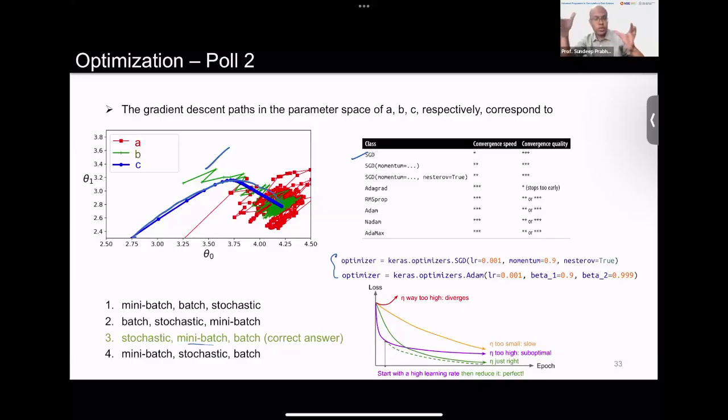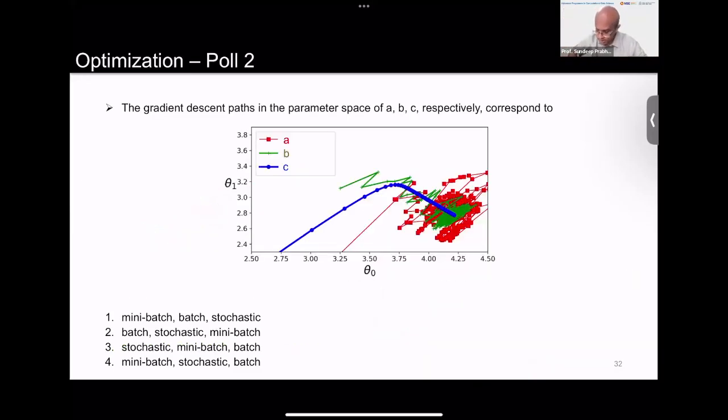That is what you would do ideally, right? With 50,000 samples, let's compute the gradient with respect to all those 50,000 samples at once and then do a gradient descent. That gives the smoothest trajectory. The gradient descent is going to go towards the minimum, and that is the single line that we see here.